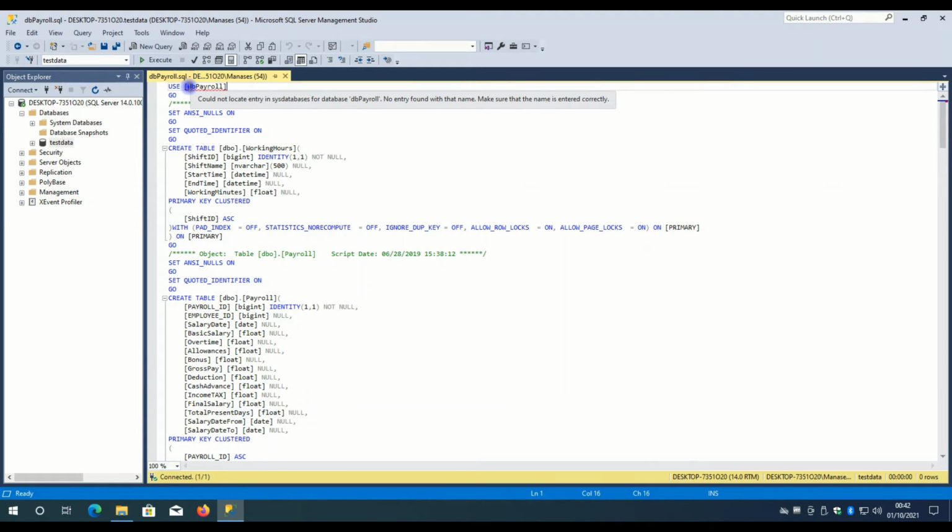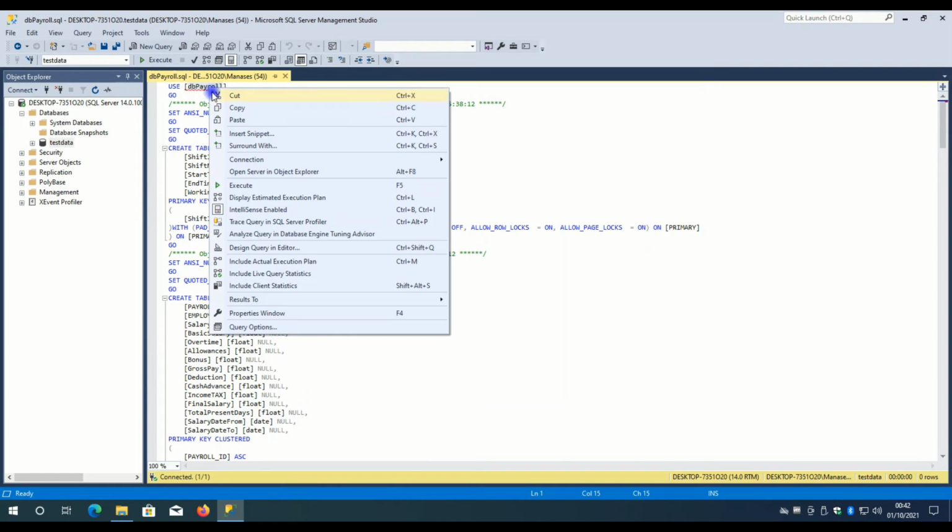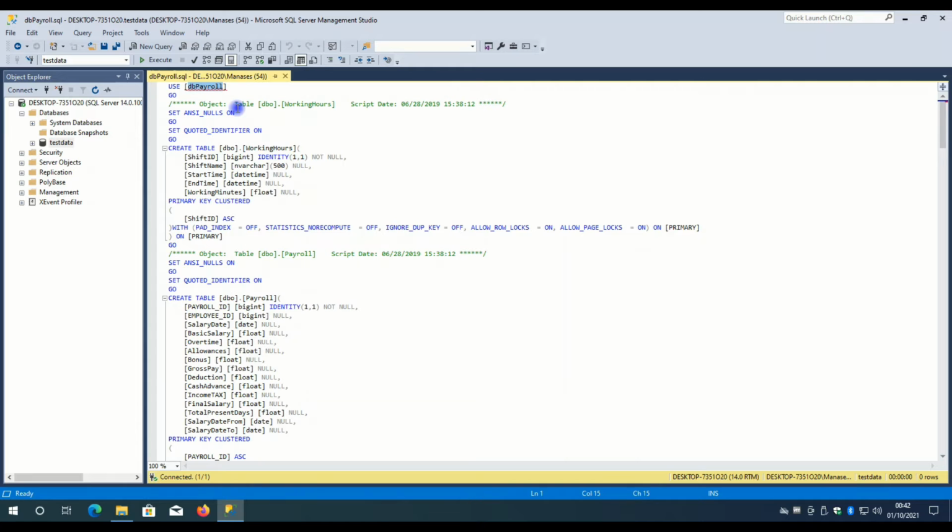So the first step, make sure you have created a database with that name to avoid errors, because in this there is no create database command with that name.